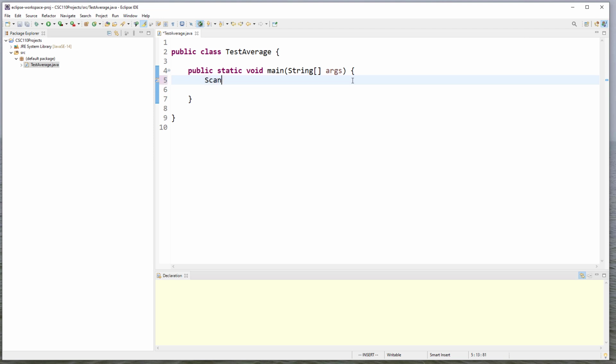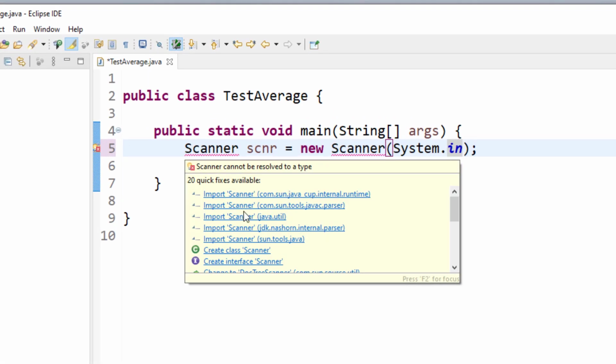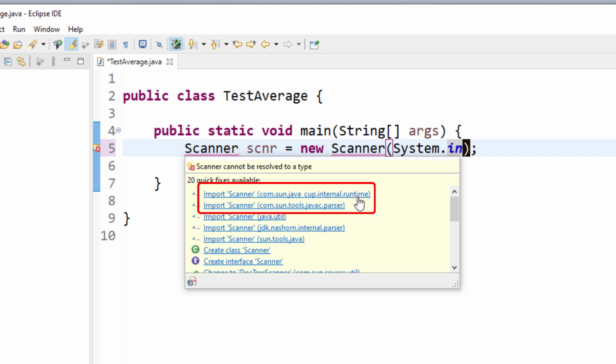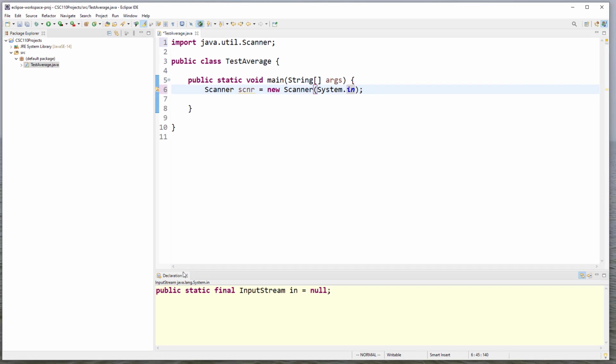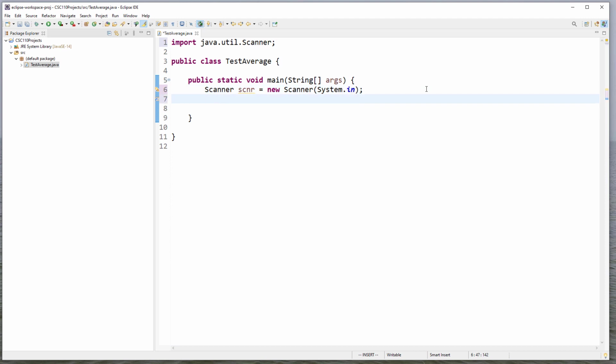So the first thing is I want to get user input. So that means I'm going to have a scanner. And you can see it's giving me a warning, so I will import the java.util. Now, you can see here I'm getting some other options other than java.util. I want java.util, so make sure you're not just clicking on the first quick fix, or you can also add it yourself. And then I want 3 variables to hold the test results, and I'll use ints. Test1, test2, test3. I'll have an int sum, and then for the average, I wanted a double.